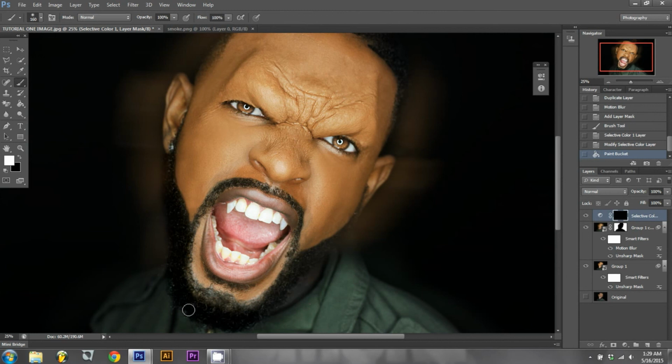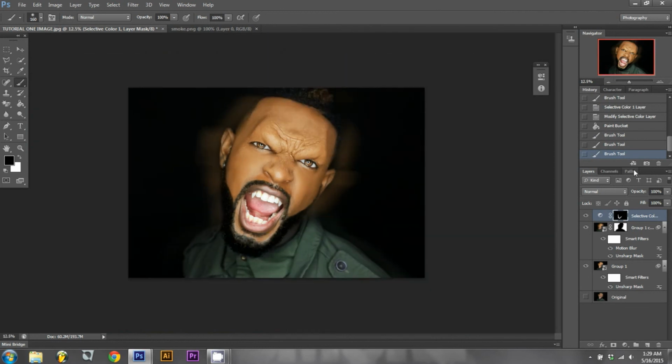And we're gonna bring this down, by the way, but it's better to do it this way so you can actually see. And it's okay if you go a little off, because you can always go back and clean it up. Just turn it back to black and then go in and clean the edges up. Alright, now that you have that, I don't want to do my mustache, I just want my beard that dark. And then we can bring this down a little bit to like 65, and boom. That's that for that part.